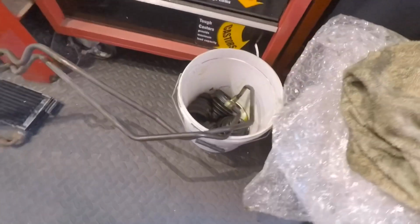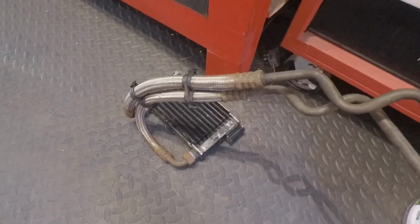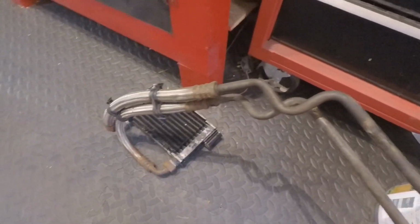It's my box full of all the bolts I've taken off the car, all bagged and labelled, so I know where everything is. This is what I'm actually working on at the moment: refinishing or restoring this oil cooler and pipework. It's not leaking, it seems to be fine.